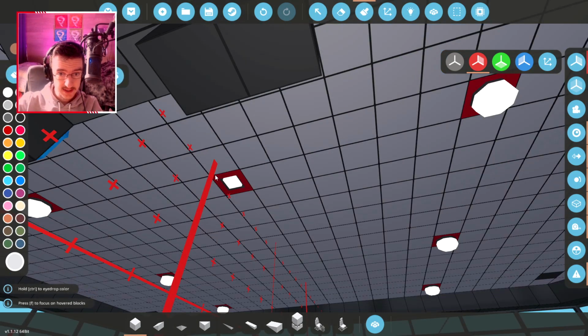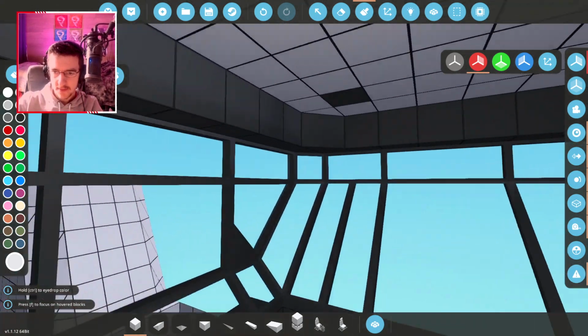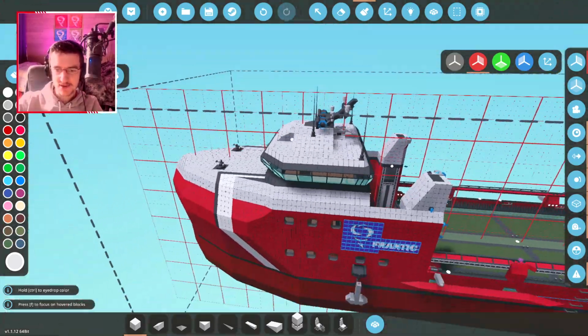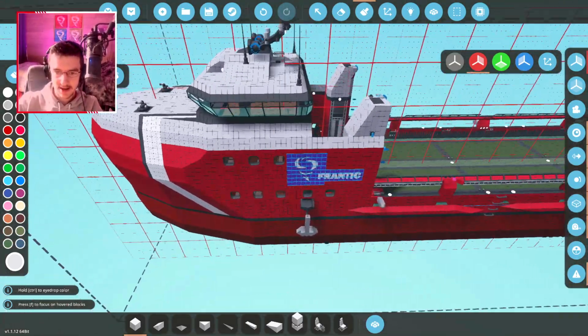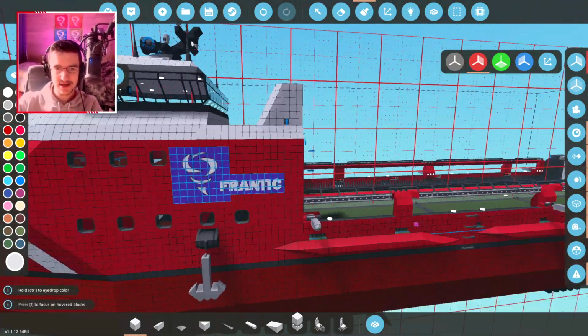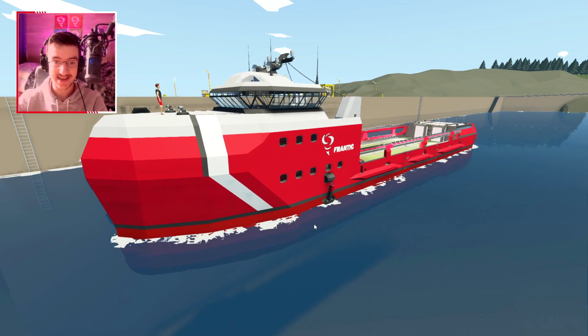So, just go ahead and do this. There we go. Do it for all of them, and we should be good. Nice. That is awesome. This actually looks really cool now. I like the red. It does mean that I'm going to have to make all of this red, but that's alright. We'll get that done, and it should be cool. Oh yeah, look at that. So now it's red on the outside.